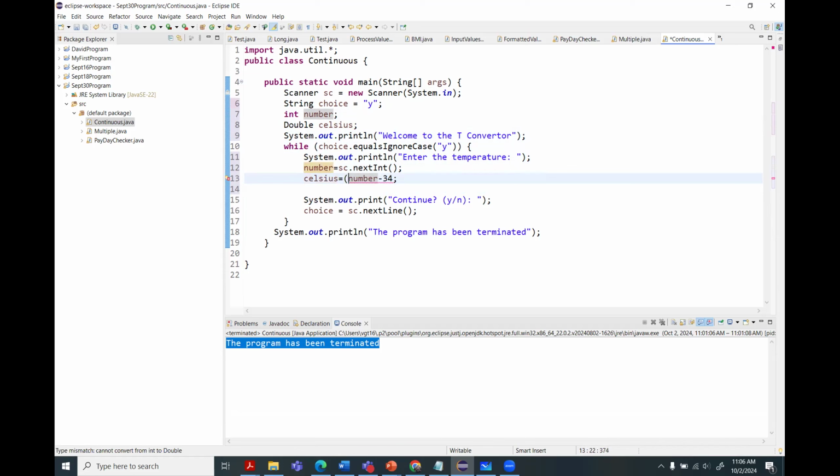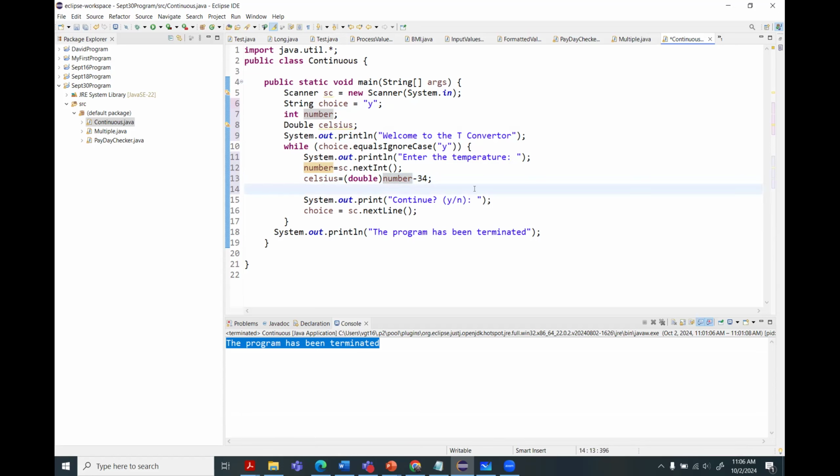Or you can typecast it. So using this, remember typecasting, this number would now be turned into double. Remember the typecasting concept that I taught you, that if the value it is returning is an integer, you can typecast it to some other type, which in this case is double. And then that would be assigned as Celsius, or the other way is you create a double variable rather than an integer variable.